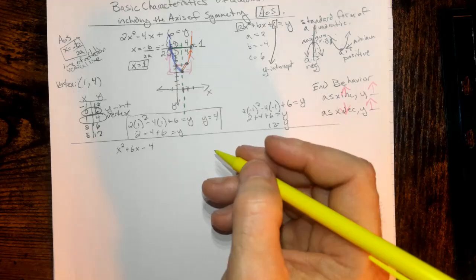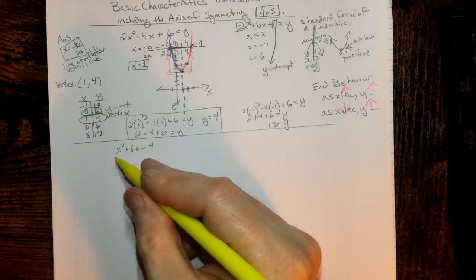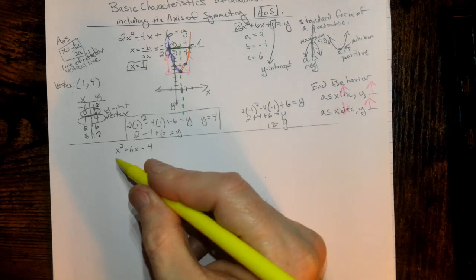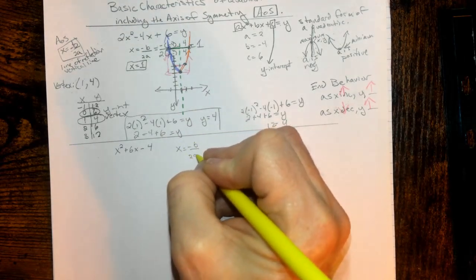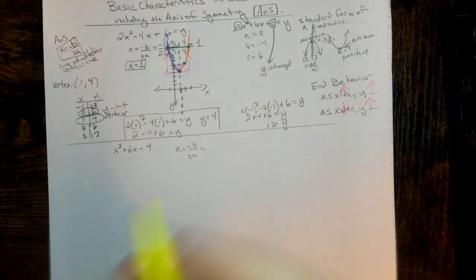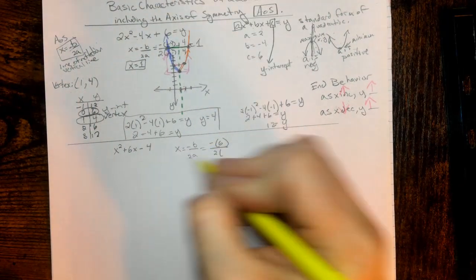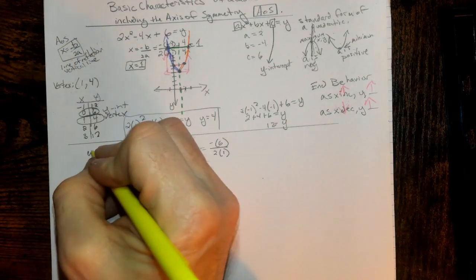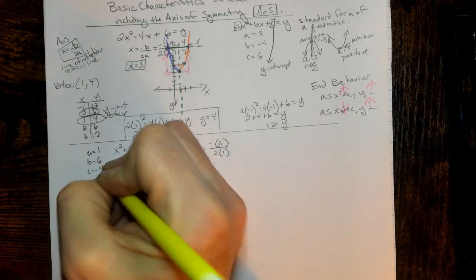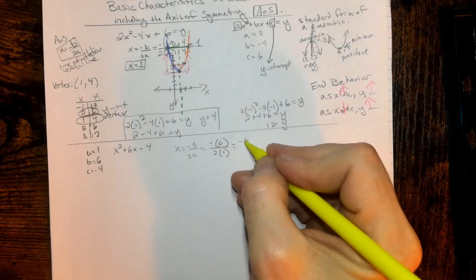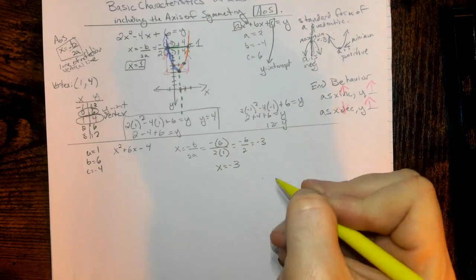So I'm not going to go through this next one super slow. I'm just going to go through it fast. So how would I do it? I'm going to use x equals negative b over 2a, just so you see how fast you can do it. If I plug in 6, I plug in 1, right? So I didn't identify 1, 6, and -4, but I have it, and this equals -6 over 2, which is -3. So x is -3.